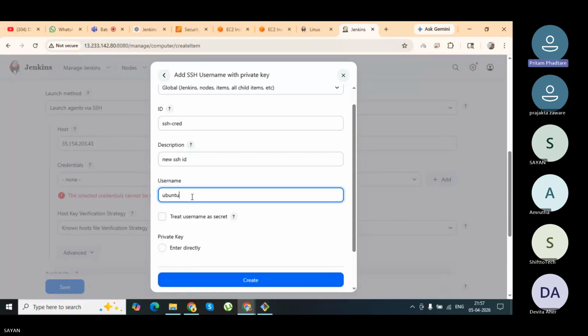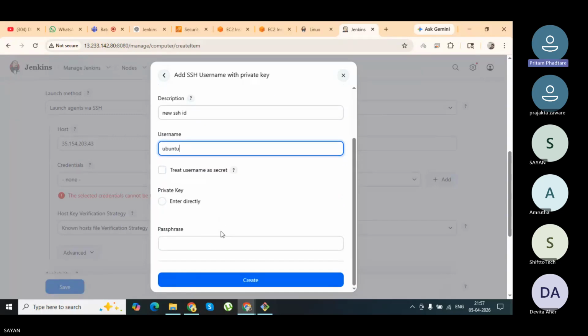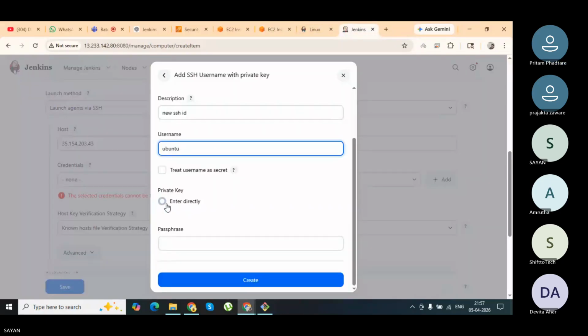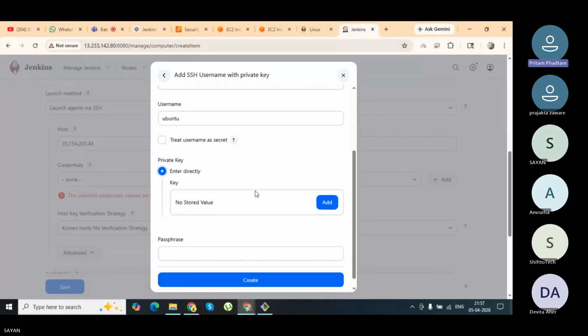Now you can see an option for the private key. Here you need to provide the private key of your Jenkins agent. Click on enter directly. Yeah, click on add.